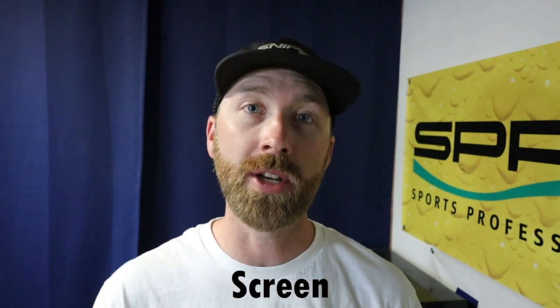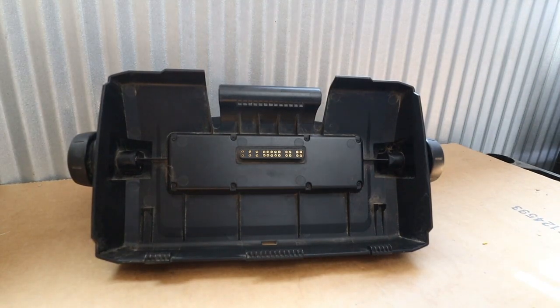This is a touchscreen unit. One really cool thing about this unit is that it has a quick release cradle. So on the back of the unit, it's got an electrical connection, kind of like what you would see on an old school stereo faceplate, the ones that you could just quickly detach and take with you. You wouldn't have to worry about somebody stealing it. This is kind of the same theory.